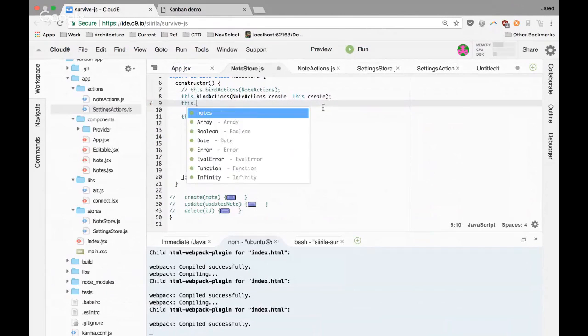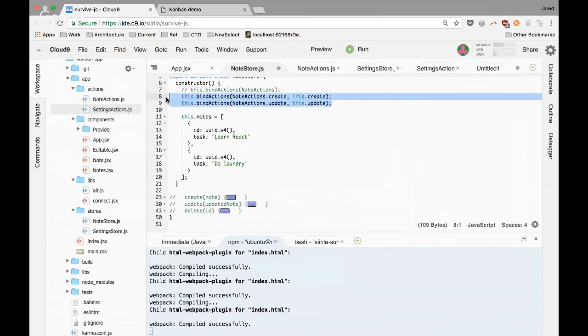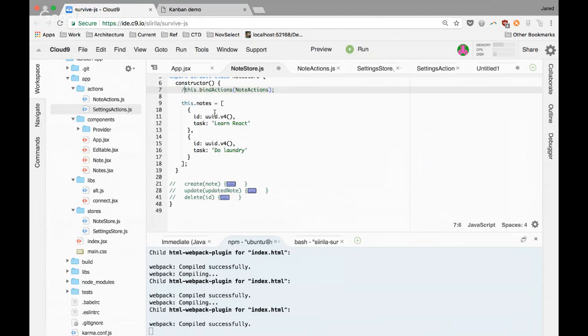And then I would have to write this dot bind actions, note actions dot update, this dot update. Well, this is getting tiresome already. You can begin to see the pattern, right? I'm just writing the same thing out every time. I can do it for delete as well. And then in a lot of stores like this, you don't have 3 actions. The store that we have in one of our applications has about 60 different actions that can be taken. So there's a lot of boilerplate that you end up having to write out. That's what this convention bit saves you, is it actually looks at your code, says, oh, you've got these functions that you passed in as actions, so I'll just assume that I'll bind those to similar methods in this object.